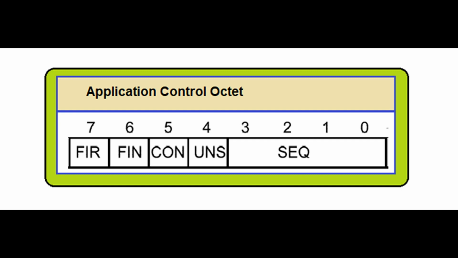The astute observer may notice that the most significant bit in the application header is the FUR bit. The most significant bit in the transport header is the FIN bit. Why the difference? No one is sure, but we suspect this part of the design was done over a few beers.